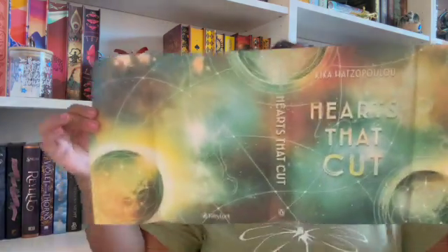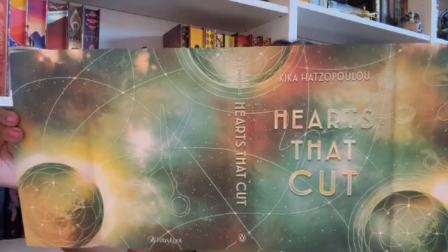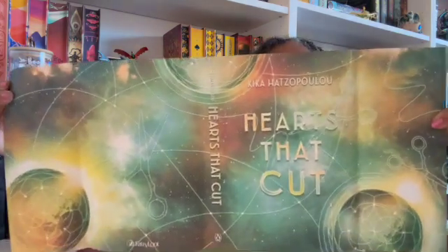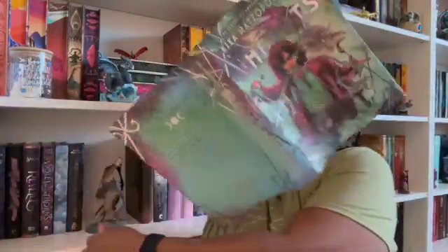Okay, let's take off the dust jacket. There we go — whoops, can't get it open. There we go, make sure you can see it all. Oh, I like this — I like this a lot. I think I'm going to flip this one around because I like this side. This is a nice dust jacket, I like this much better. So yes, I'm happy with this dust jacket — way to go, Fairy Loot!